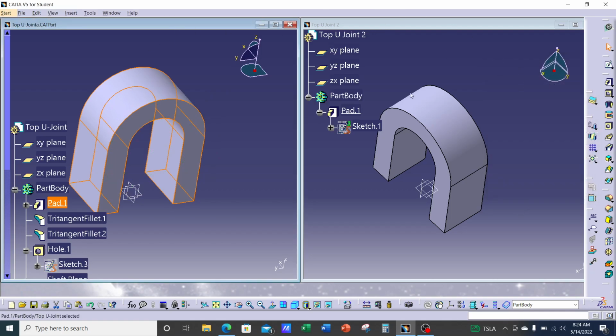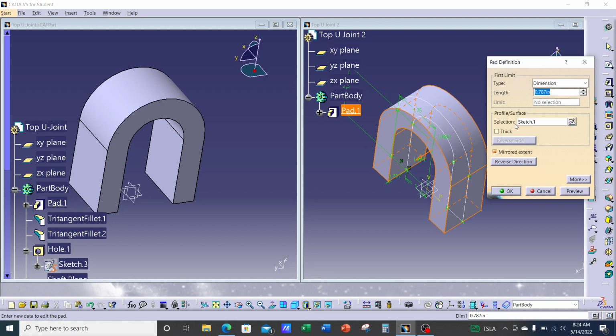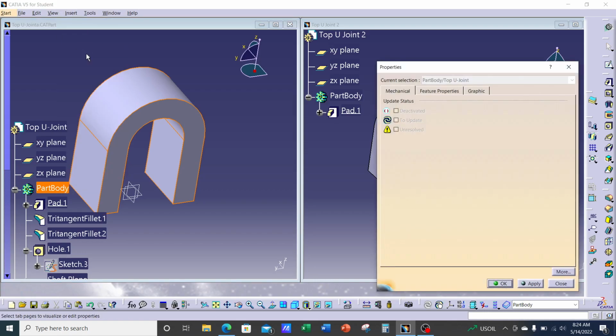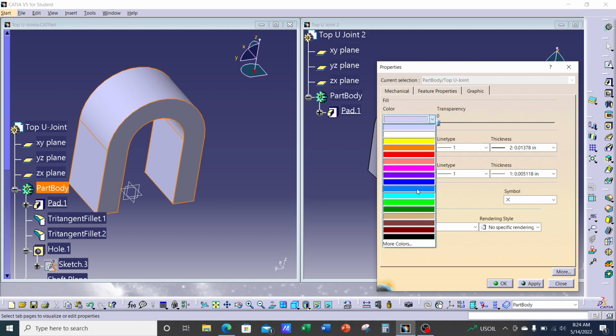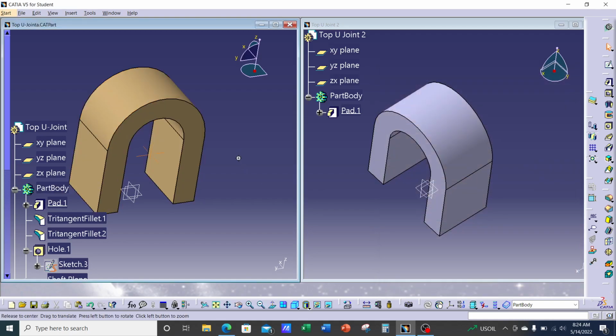Hit OK. Now I click in this window here. Go back to my new one. Double click, and it's a 1 inch length, which is mirrored, and OK. All right, let me go back to the first one, and you know what? Let me give it some color so we don't mix it up with our new one. So I'll give the old one a little bit of color. Okay, there we have it.